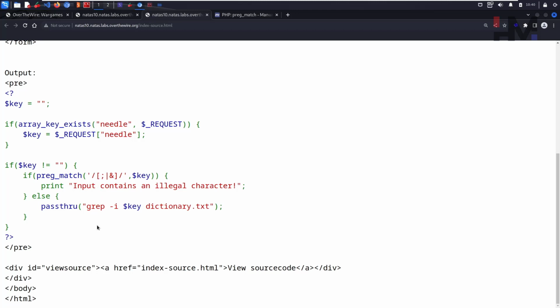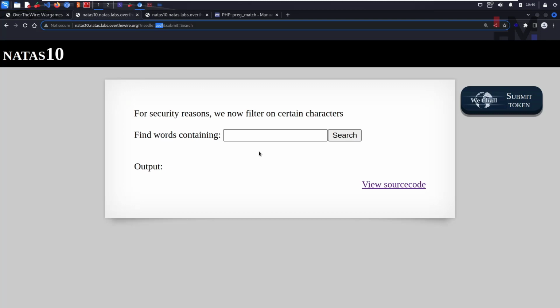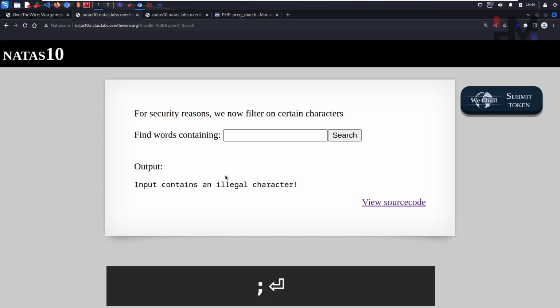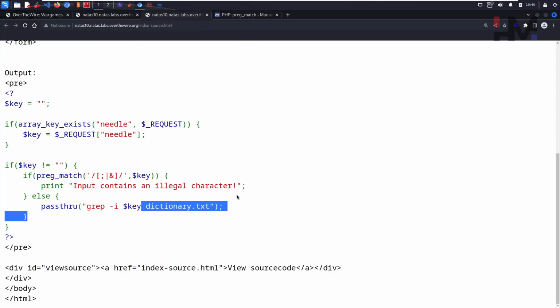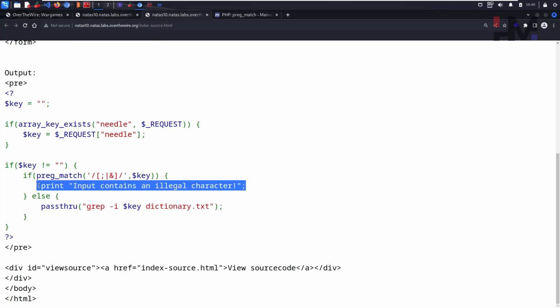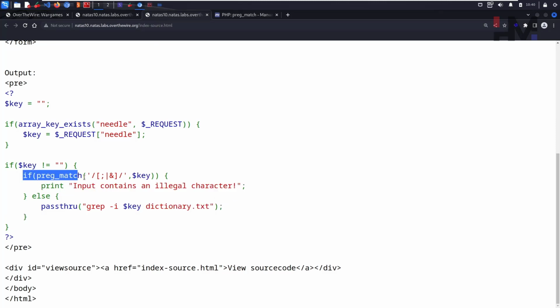So what can we do this time? Let's see. It's the same thing, and it says illegal characters. Let's try that one as well. So illegal characters, it is working. We are in this position right now, so we have to somehow escape this. To escape this, we must not keep these values.